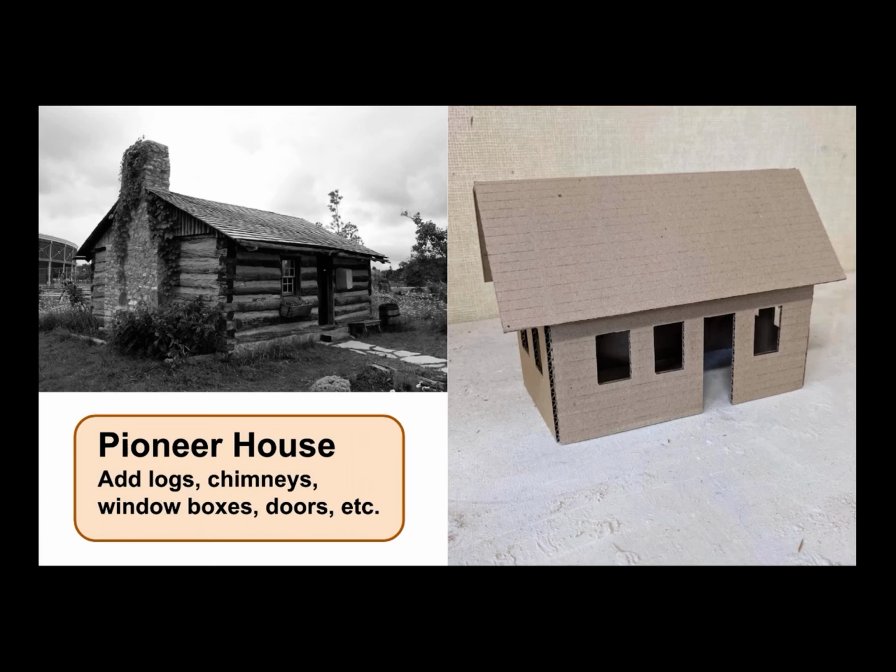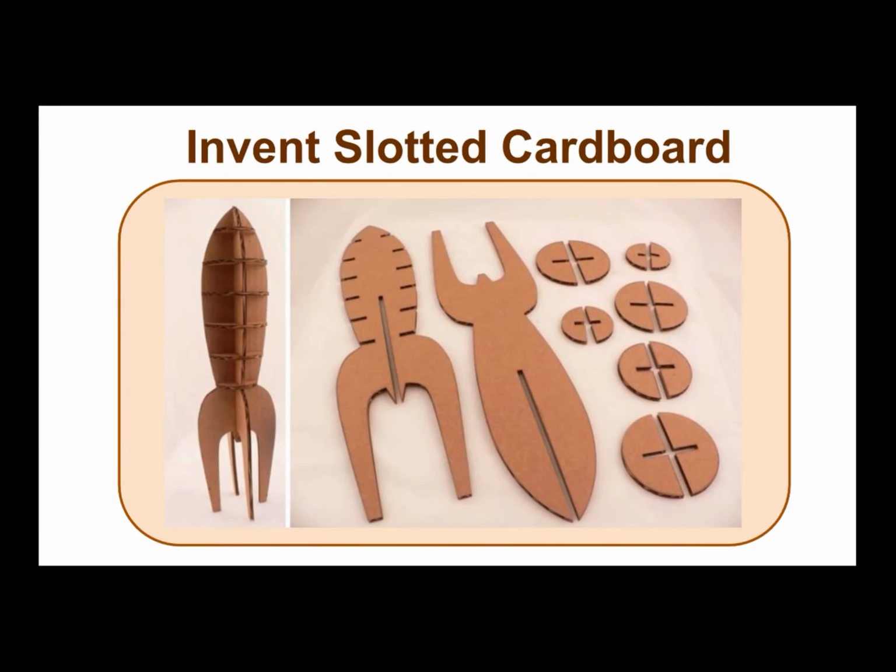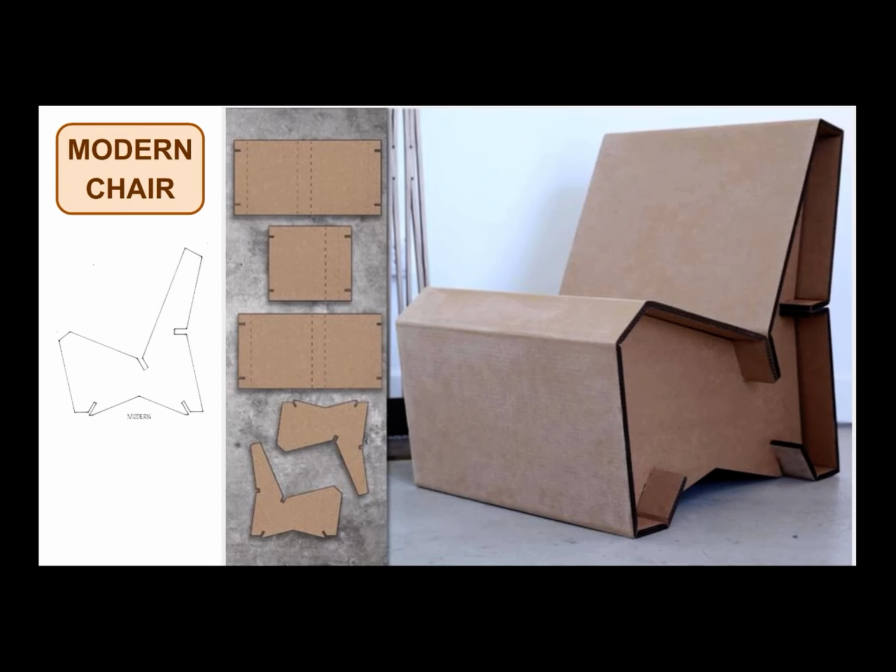Let's move on to slotted cardboard. You could invent something with cardboard where you slot those so they can fit together, like the rocket on the right. Anything you like. There are many examples out there if you want to do some internet searches and then make your own. But there are also three templates available for this if you don't want to invent one, and therefore chairs. And remember, these are maquettes or small models that you could make.